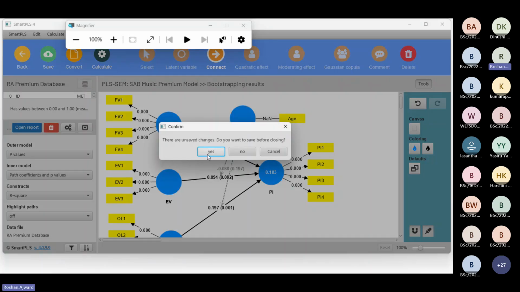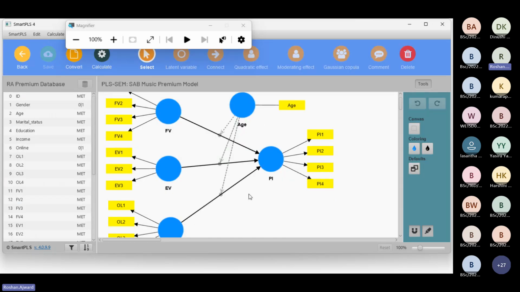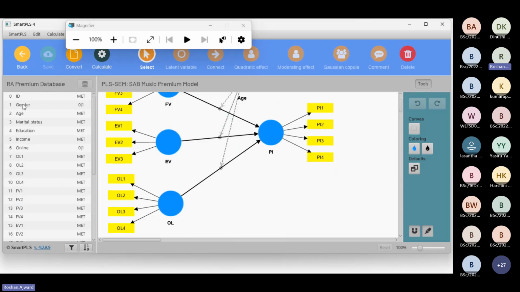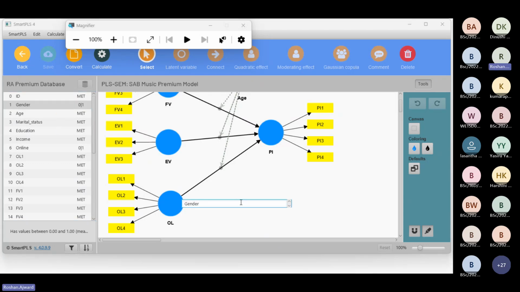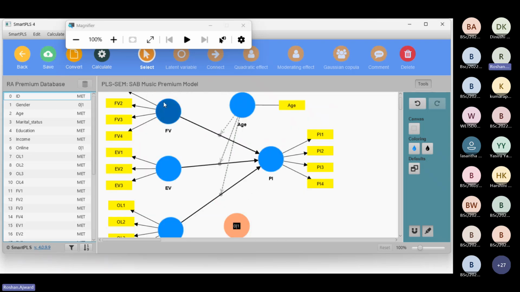and go back, say yes, and I'm going to go to the canvas, make it very complex in that case. Now age is there, and now I'm going to take gender. The gender I'm going to take over here. And now I'm going to draw connectors into, again, these three relationships.